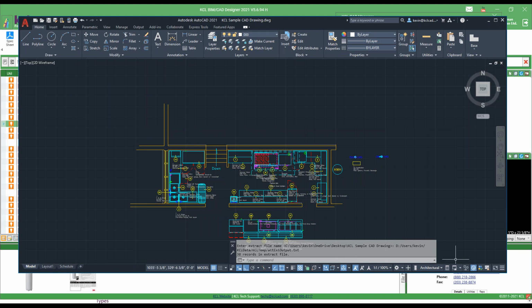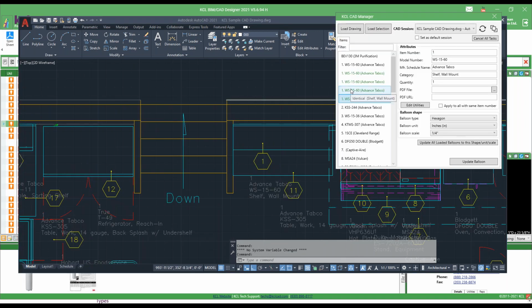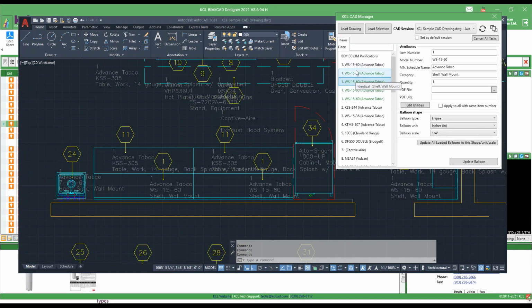Now when my list is built, I'm not going to see all the duplicates. I'm going to see some, but there's only one number 3. This drawing happens to have several shelves in it, so I see the number 1 multiple times. So how you work with the balloons is really up to you. Most people like to work with the entire drawing, but if you don't, you can load selection.